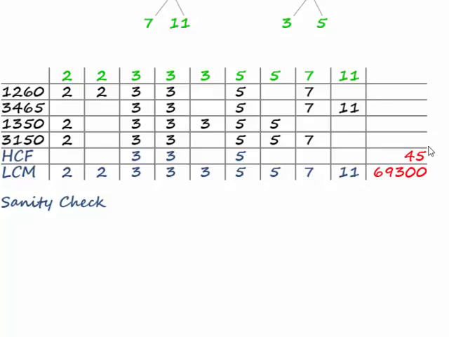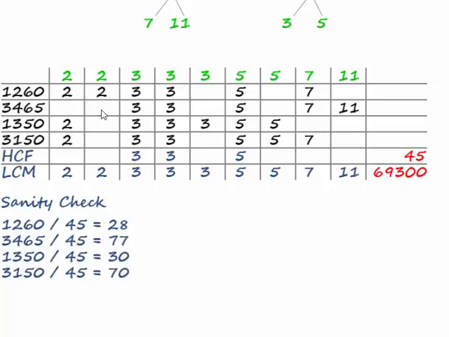Now finally we have to do our sanity check. So first of all, if we're saying 45 is the highest common factor, we need to divide 45 into all of these numbers here. And they're all integer, which is good. And then the next question is there a common factor in those numbers? Well, 28 has obviously got a 7 in it, and so does 77, and so does 70 for that matter, but 30 doesn't, so 7 isn't a common factor. 28 is made out of 4 times 7, which means that there's a factor of 2. There's a factor of 2 here and here, but not here. So there is no common factor there, so we're probably right that this 45 is the highest common factor.